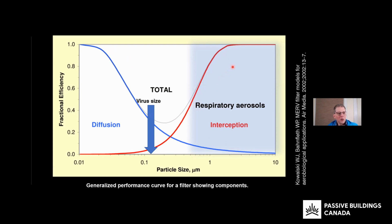So between these two mechanisms of filtration, it adds up to this general curve. And this is a curve that's approximately for a MERV 13 filter, I think. So we can actually capture pretty much near 100% of all the particles containing the virus with just a regular decent quality filter, and then we miss a few of them depending on the size. But for the most part, it's thought that 80% of the aerosol size is under 5 microns, and much of it is probably around 1 micron and above. So we're capturing a lot of it. There is still potential for some, all the way down to the size of the virus itself.